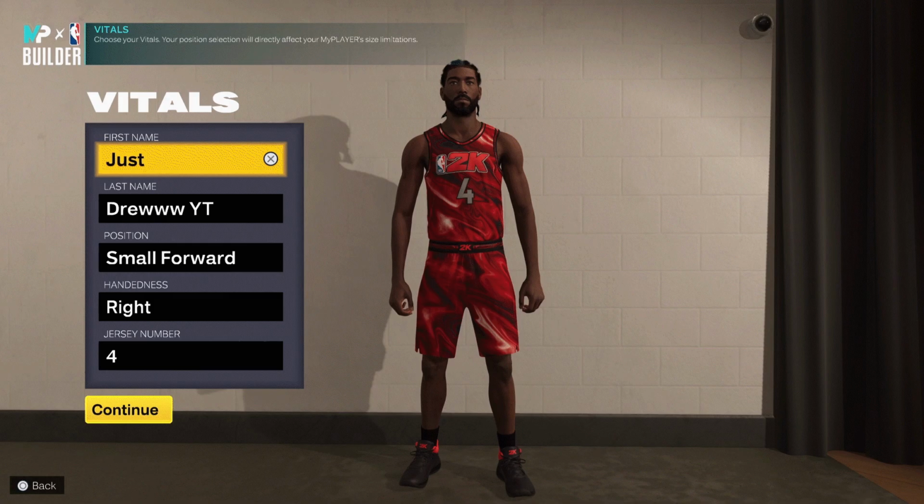Shoot threes, shoot mid-range shots, shoot in the post. Like I said, dunk on people, pass the ball. You have pro dribble moves with this build. There's not a single thing that you can't do with this build. And on top of that, it's 6'10".